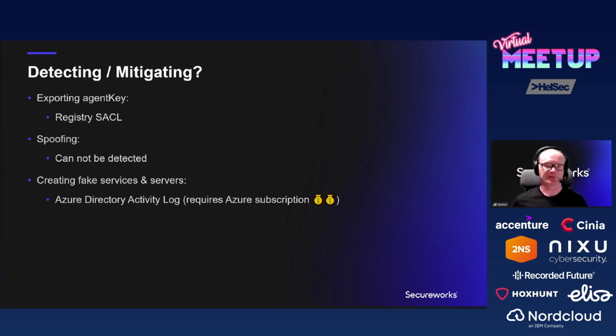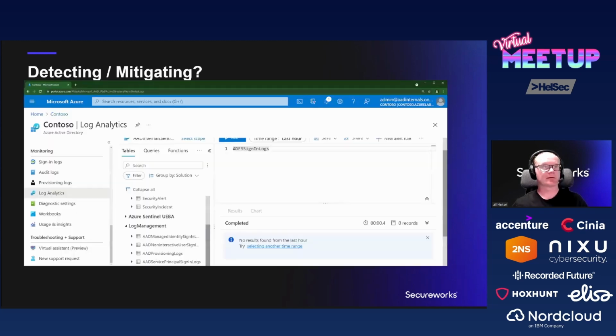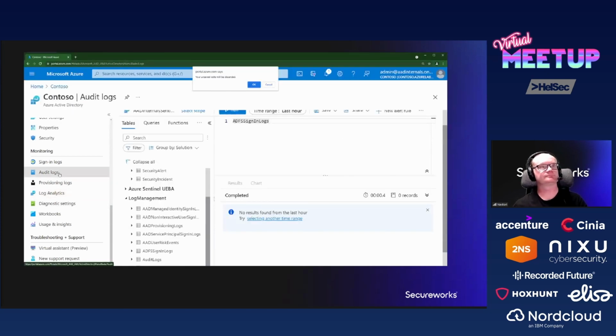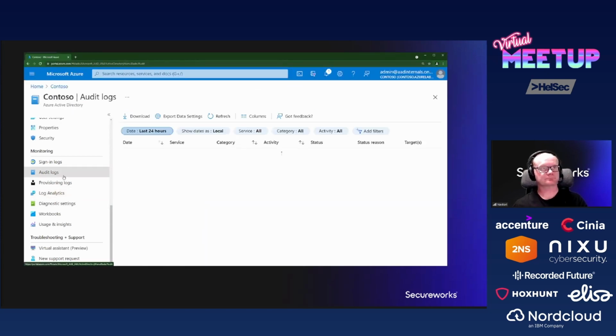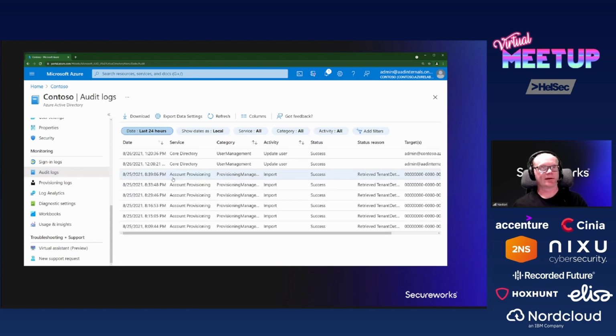Then about creating fake services and servers. Well, as I told you, they are not stored in the place that usually anything you do in Azure AD is stored. So we have audit logs here. And when I'm adding a user or if I'm configuring federation service as such, so I'm modifying domain information, it will be logged here, but those are not, and that's just stupid.